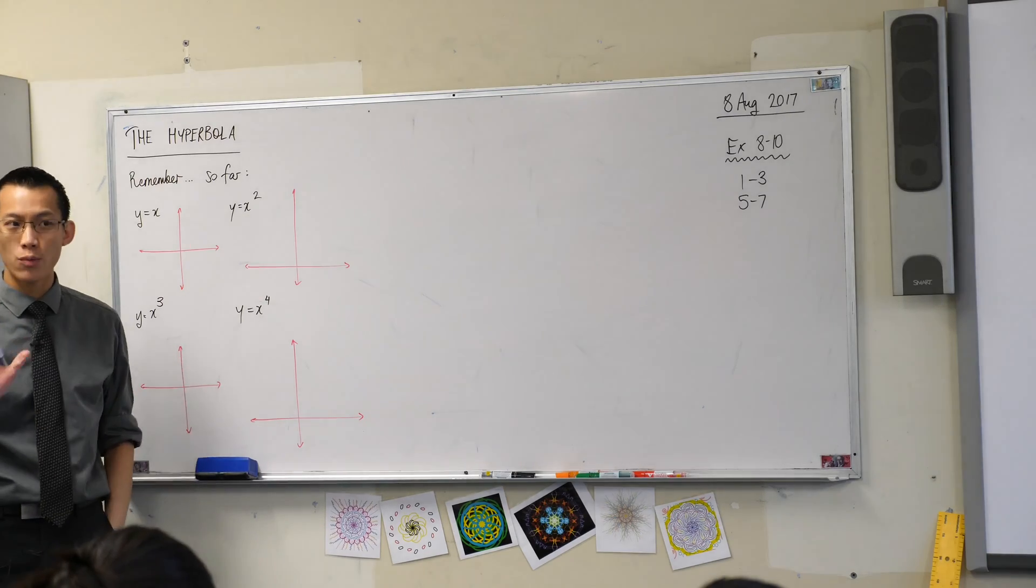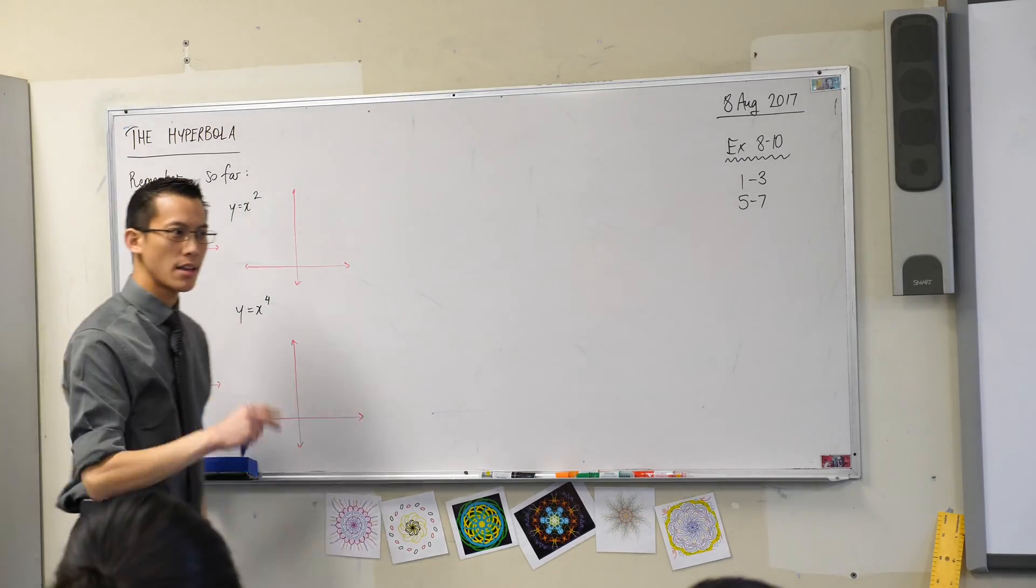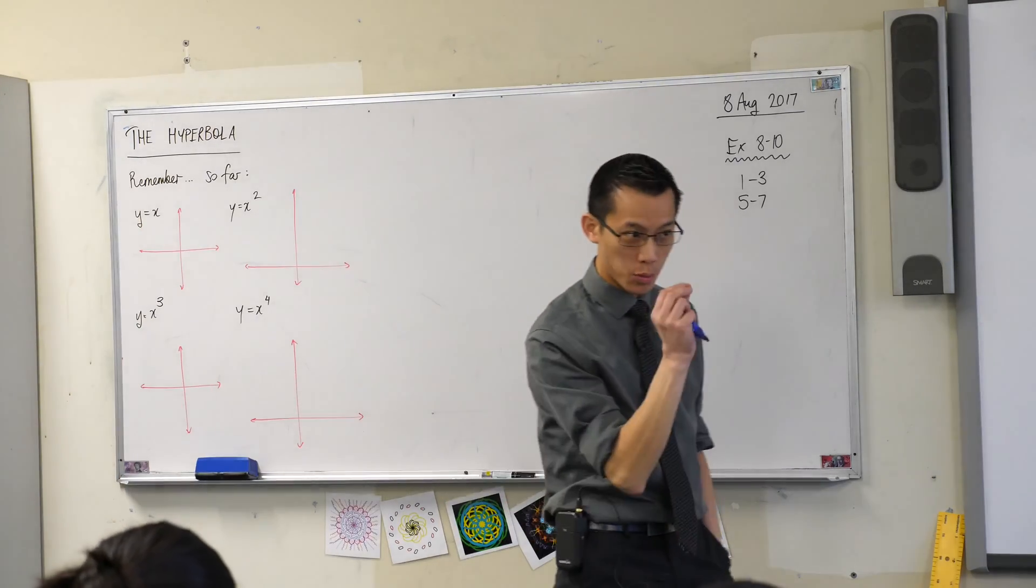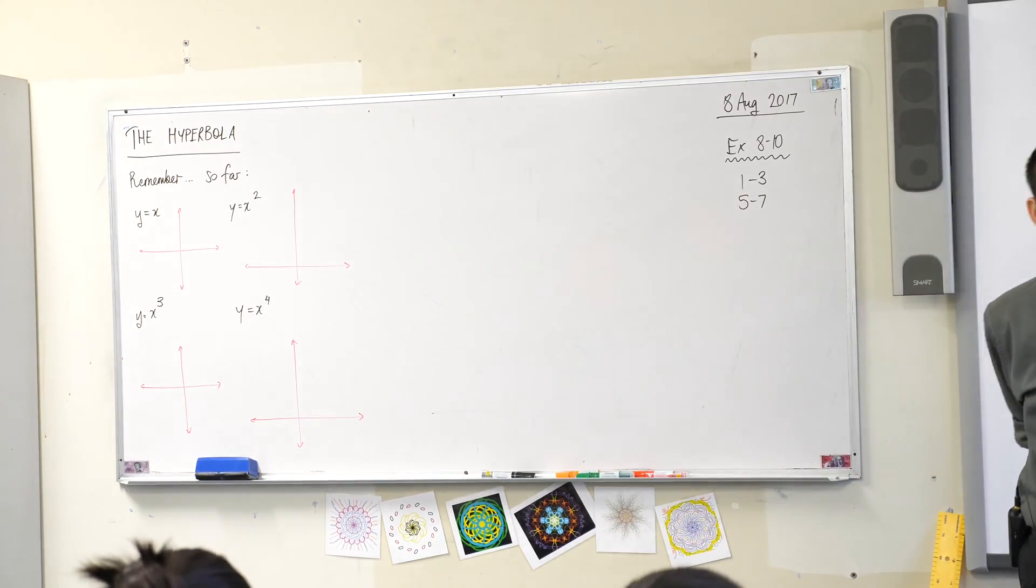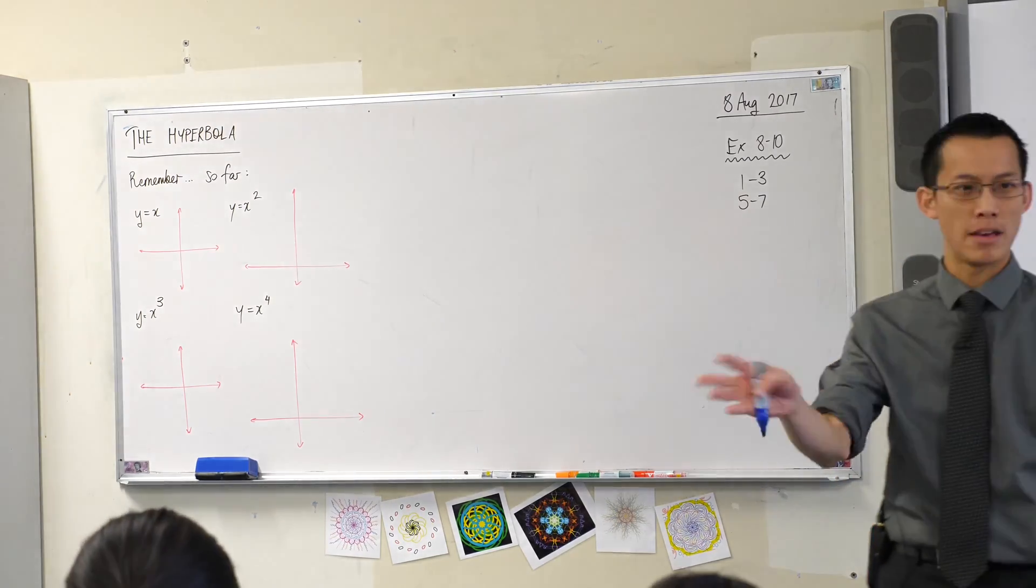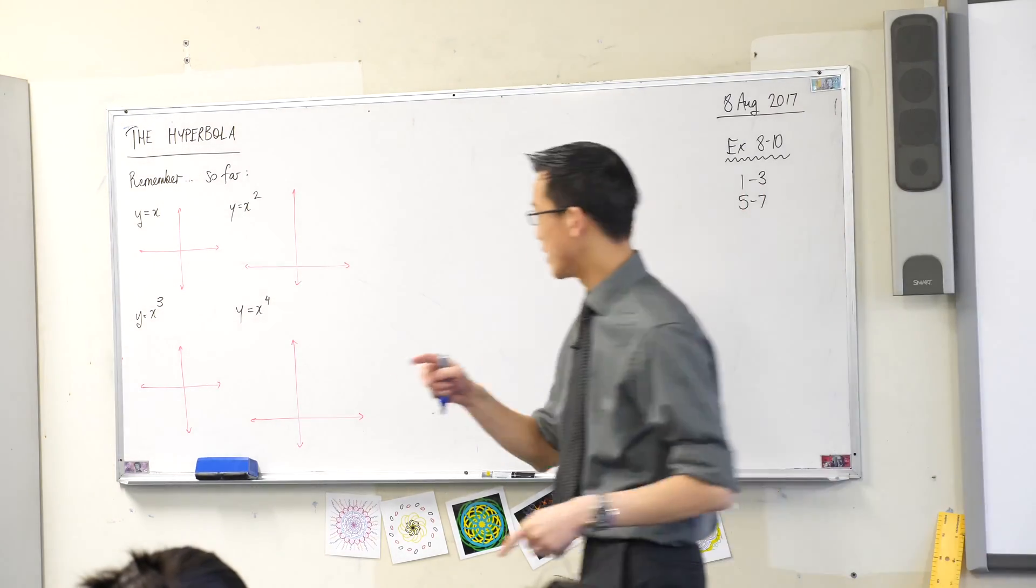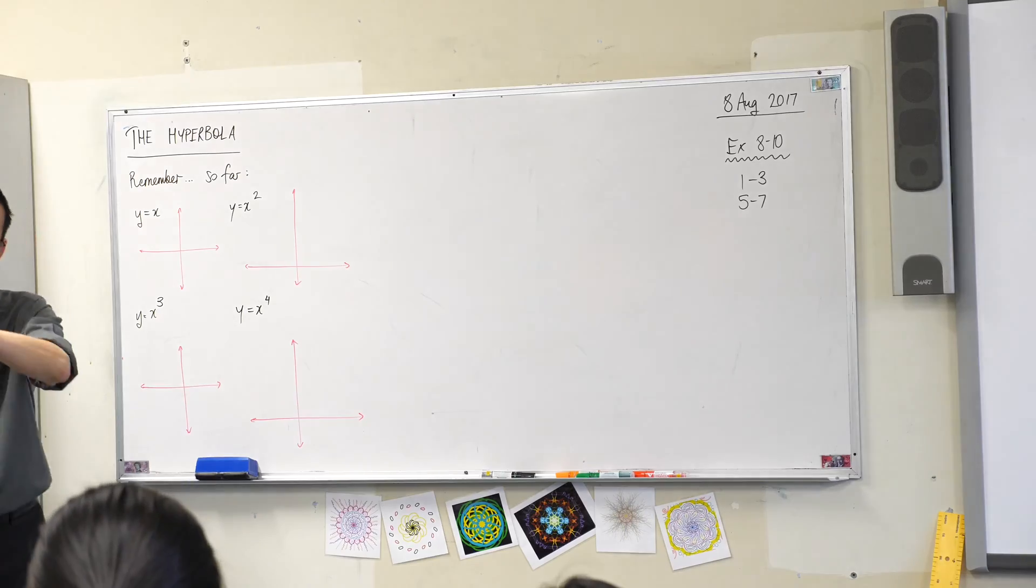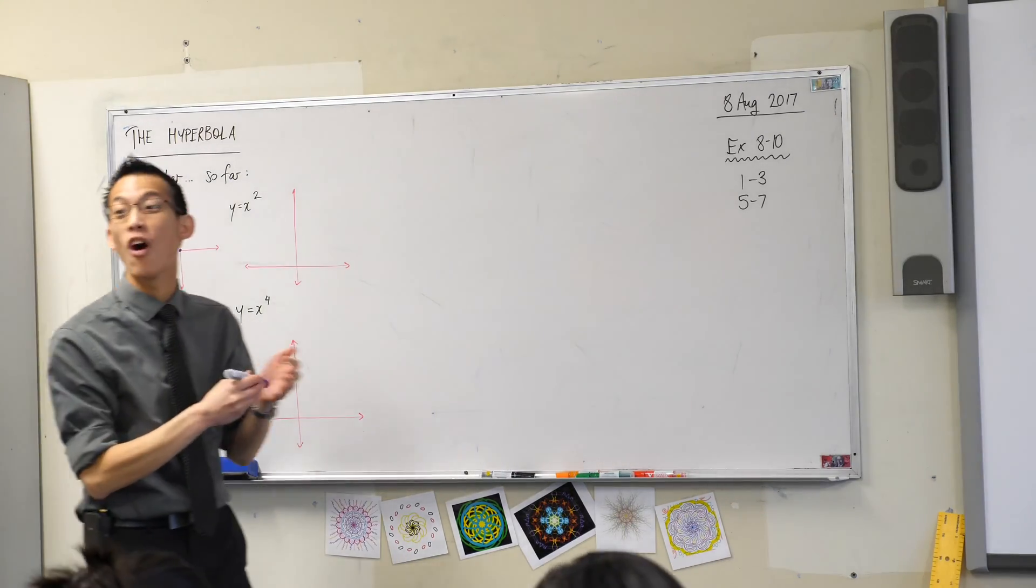Let's do some very rough sketches of these. They don't have to be very large. Y equals X. How would you describe, use words, how would you describe that graph? Just give us one quality and someone else can take over, one thing that you know about it. Okay it starts at zero. I'm gonna be a little finer than that, it starts at 0,0, at the origin, very good.